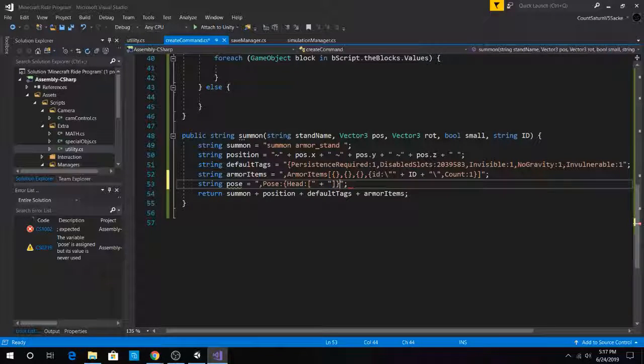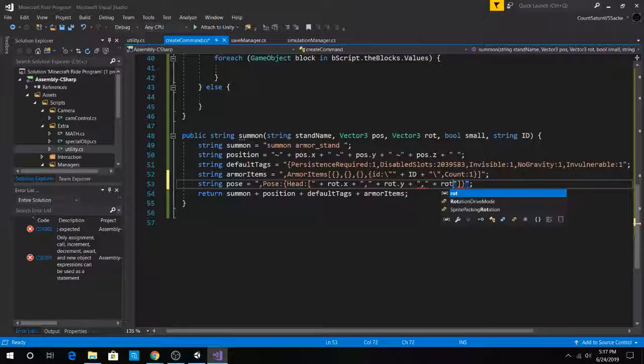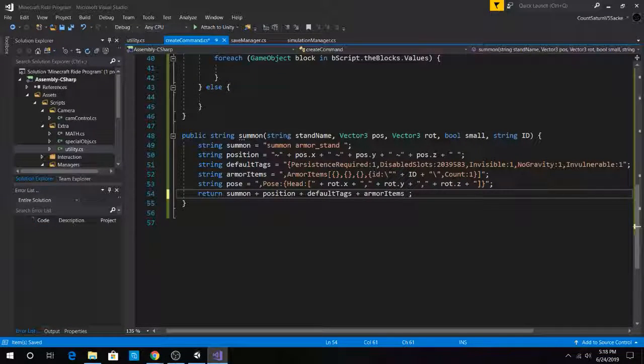Now, what we need to do here is we take root.x plus, this one's a comma plus, root.y plus comma plus root.z. There we go. Then we pass in plus pose. Jeez, this is a really long thing.